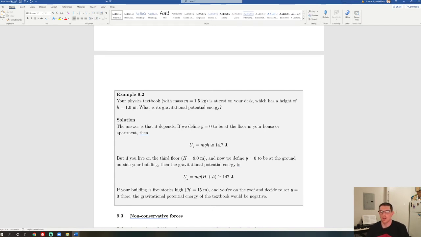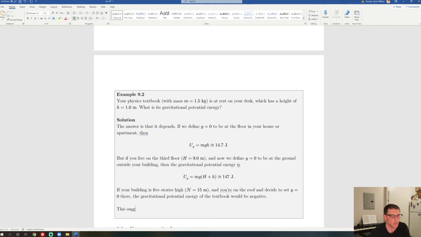So, you know, I'm not going to get the number here, but I think you see where I'm going with this, right? It's all sort of just a matter of where you decide to set your y equals 0. And deciding where to set your y equals 0 is one of the first things you should do whenever you're solving a problem involving conservation of energy. So I'm going to put that in the document here.